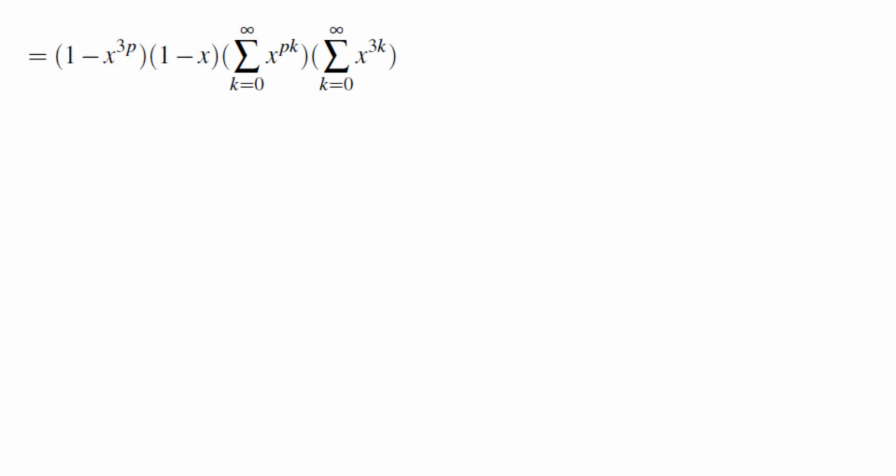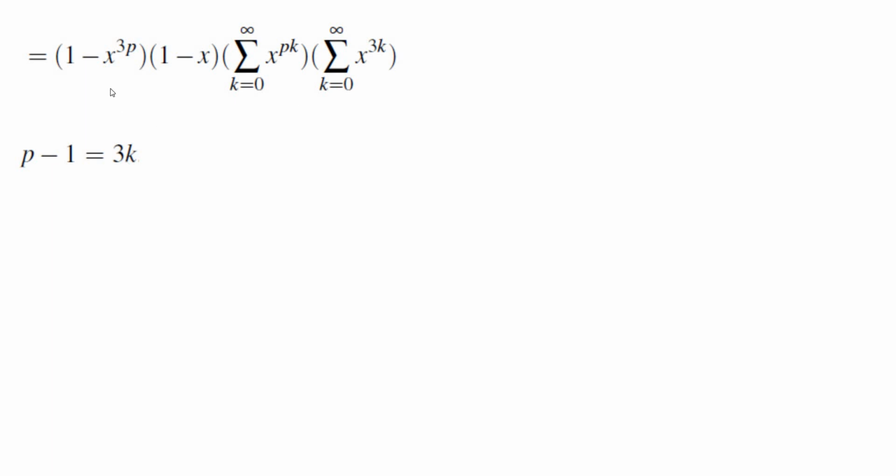In order to get the coefficient of x to the power of p minus 1, I need to look at how I can create x to the power of p minus 1. We can only choose 1 from the first term, (1 minus x)^(3p), in order to get to x to the power of p minus 1. From the second term, we can choose 1 or x. From the third term, we can just choose 1, and from the last term, we're going to have to choose some x to the power of 3k. So it's clear at this point that we have to take cases when p minus 1 is a multiple of 3 and when p minus 1 is a multiple of 3 plus 1.